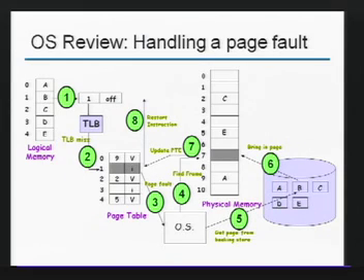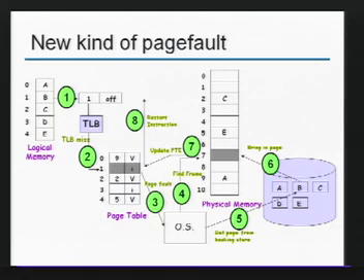When the instruction restarts, we go back up to step 1 again, where the hardware checks the TLB, doesn't find an entry, then goes to the page table where it does now, fills in the TLB, and runs that instruction again at full speed. And any future accesses to that logical frame will go full speed because the TLB entry will be used to provide that mapping. So, how do I change the page fault algorithm so that we can have this new architecture that enforces a split between code and data?